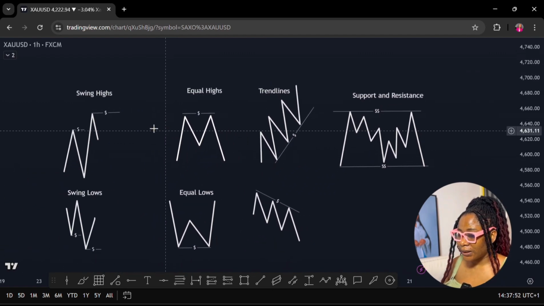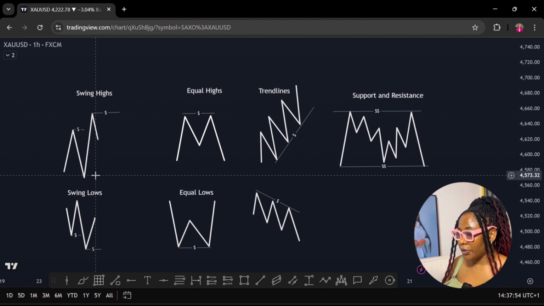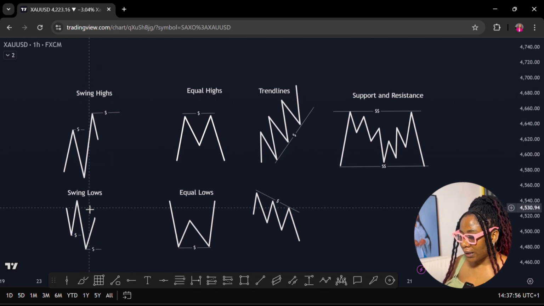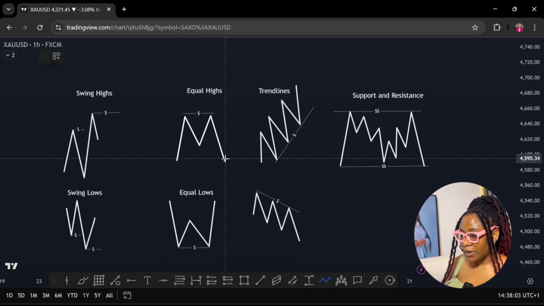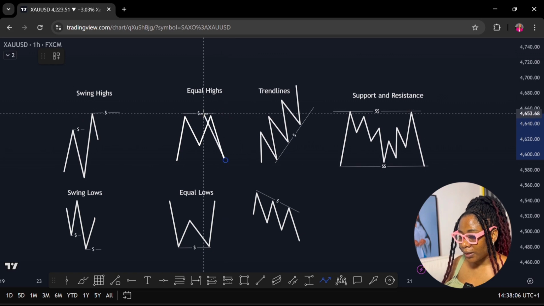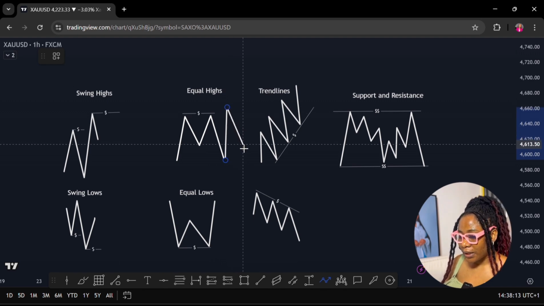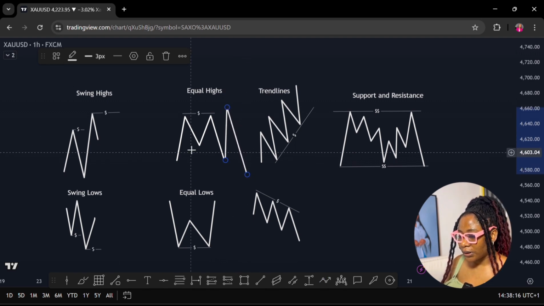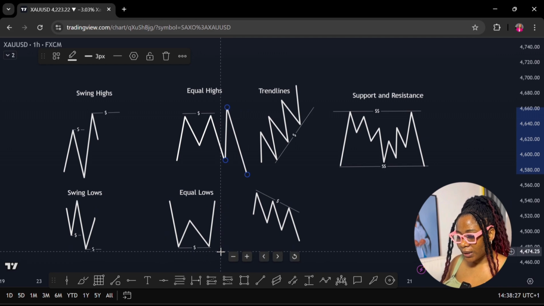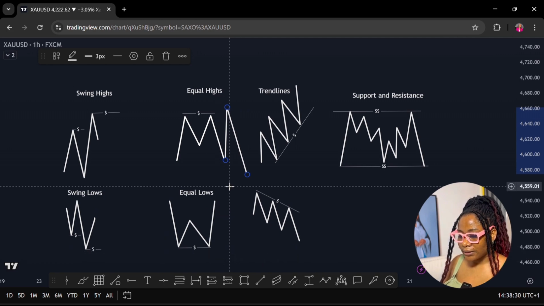So if liquidity is money, let's see. We have liquidity in our swing highs and our swing lows. We have liquidity in our equal highs, because most of the time you will see price come, sweep them out, and then the buy stops that are here should trigger breakout and retest traders in. It will trigger them in and then sell, taking out their stop losses and the stop losses of these early sellers. Same thing here: it sweeps them out, triggers the sell stops, and then sells.